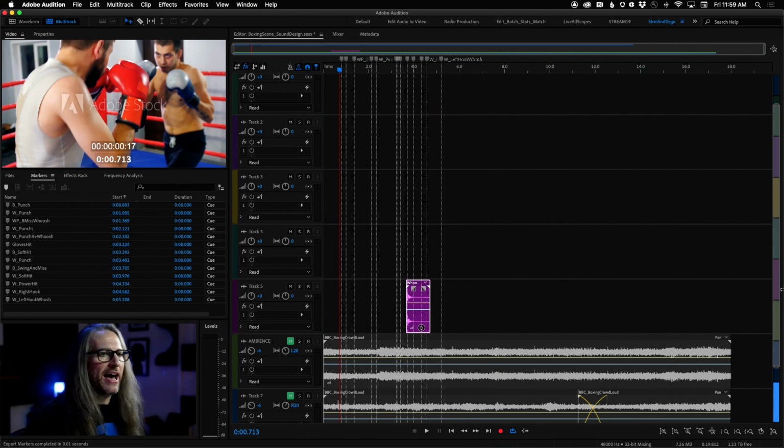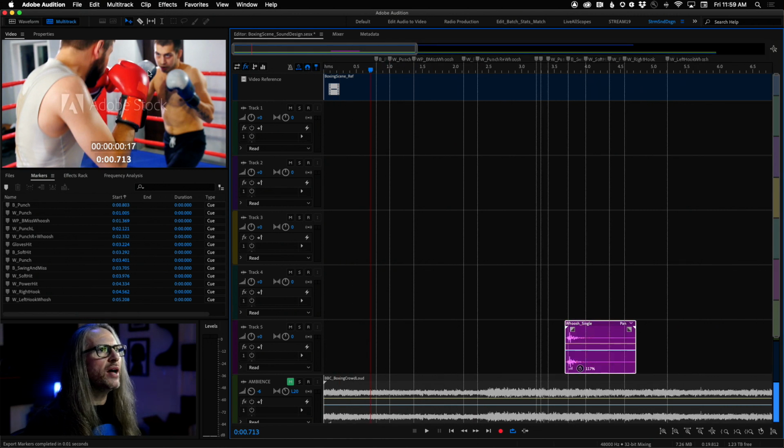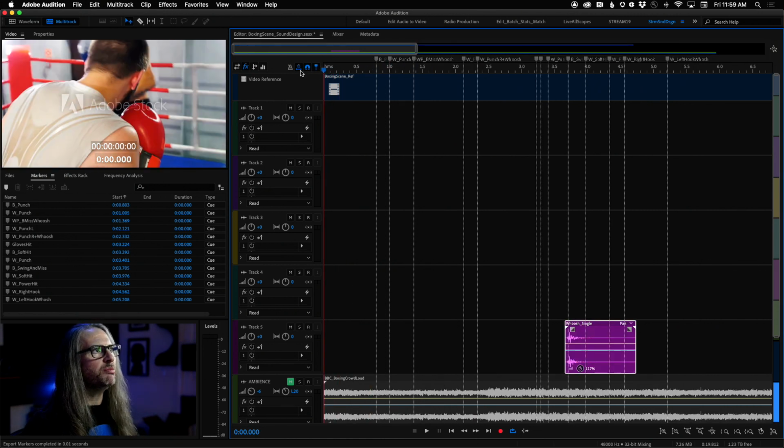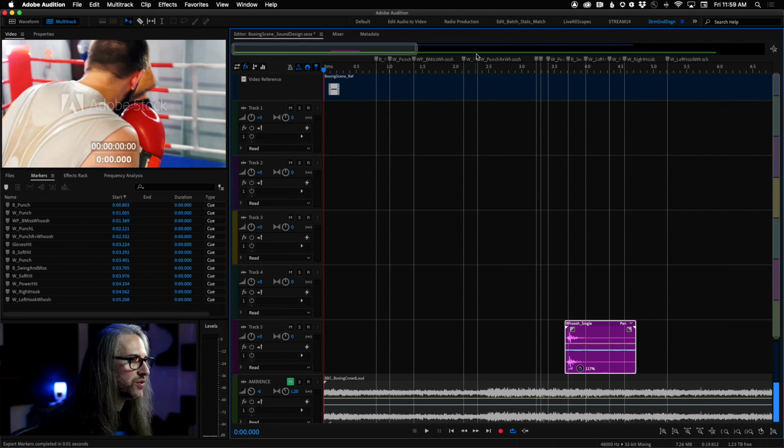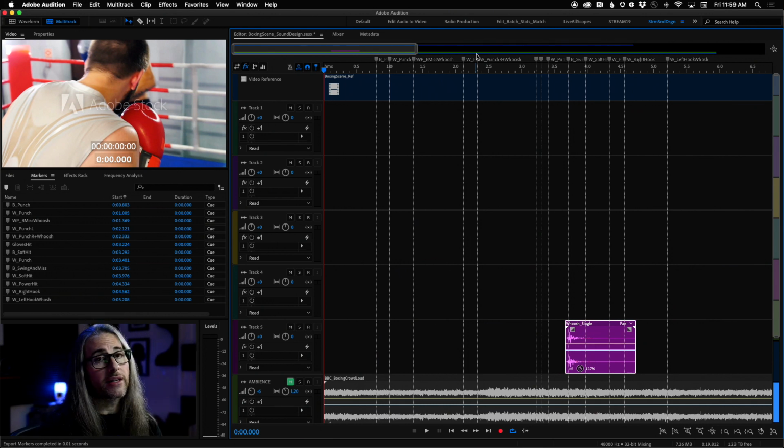So once you do that, now we're moving on to starting to lay out what it is that we're going to work with. All right? And you probably already noticed that I have a series of markers in the multitrack as well. The reason for that is that I like to, in advance of adding any kind of sound, just figure out roughly or frame accurately where I'm going to need sounds in the first place.